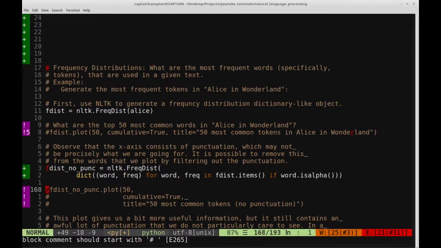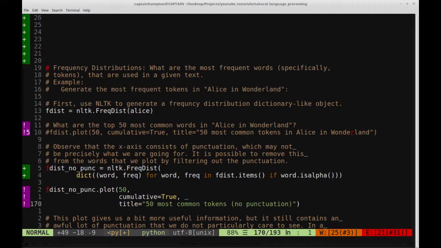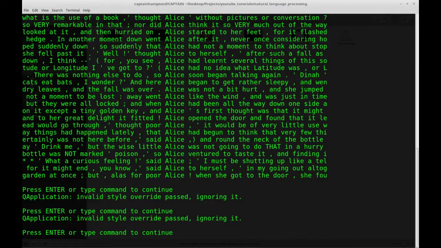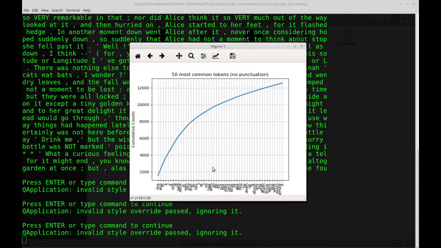Now, since it's just a frequency distribution as we saw before, we can plot it just as we did with the initial frequency distribution. Same parameters here, a little bit of a different title just to distinguish it from the previous one. If we go ahead and run this, we'll see a little bit more of a helpful frequency distribution. You'll notice that on the x-axis we have no punctuation, which is good. But we still have some of these other things which are not so useful to us, namely the words the and to, again very common words that are not so interesting from the perspective of what makes Alice in Wonderland unique.